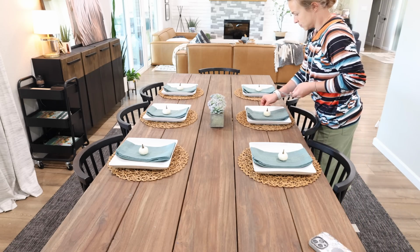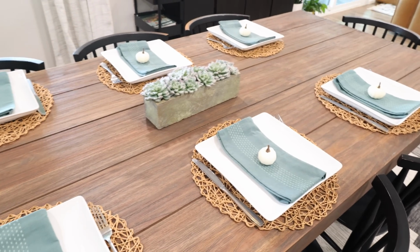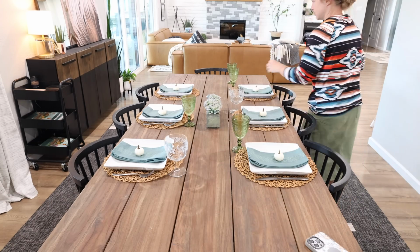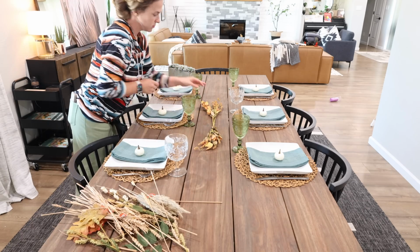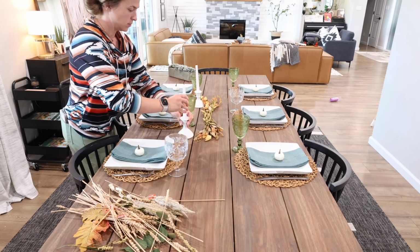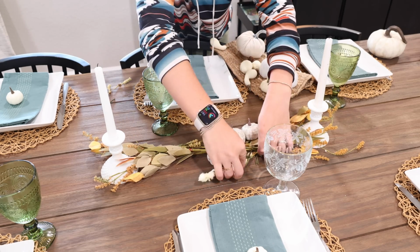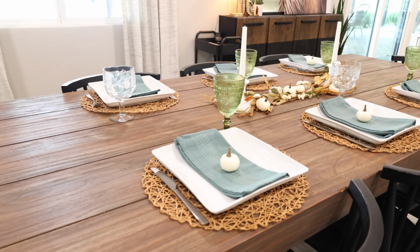Hobby Lobby sells the bags of all of the little pumpkins, the little pine cones, different things like that. All of these items I did get at Hobby Lobby last year, and they are still selling them this year. The placemats, the napkins, the green glasses, the little pumpkins, all of that. And I got these placemats because not only can I use them for fall, Christmas time, but I can also use them for the entire year. And it's really nice when you can get items like that that you can use for holidays, but yet you can also use for the rest of the year as well.